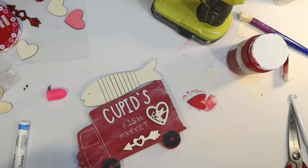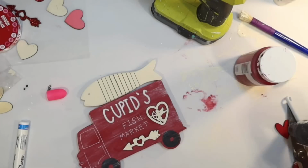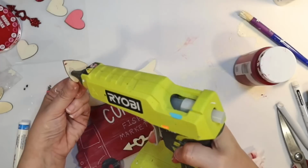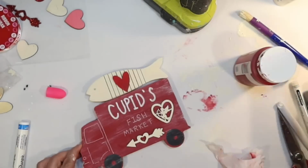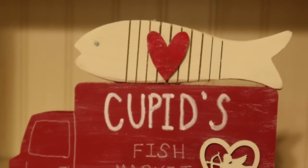I thought the final touch would be a little red heart to make my little fish look a little bit Valentine's Day. So I just painted one of those wood sticker hearts from the Dollar Tree, and we're just gonna attach that right in the middle of the little fish, like that. And then distress him a little bit. And this is how he turned out.